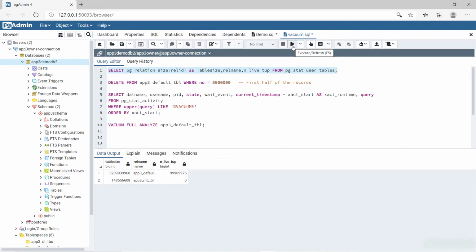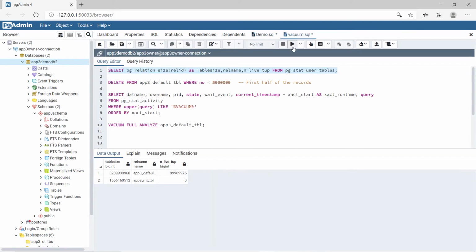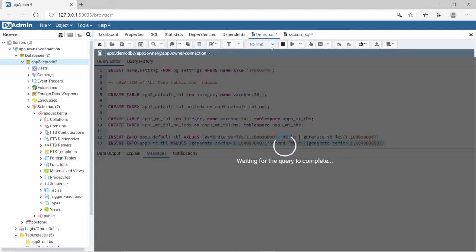Let me pause my video. That insertion is still in progress. The table size has gone up to 1.5 GB. And don't worry about this number of records, it's an estimation. Okay, the actual number of records whatever I inserted is this one, the bigger in nature, right? Okay, let me see the insertion status. It has grown to 1.7 GB. That's fine. Now let me abort the operation.